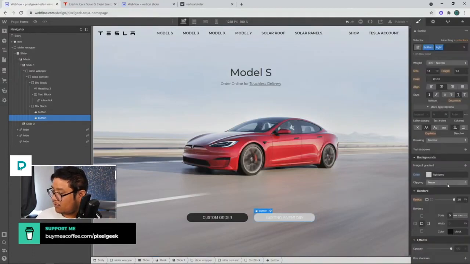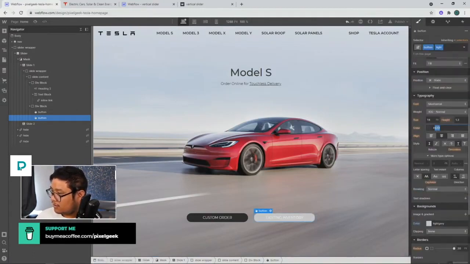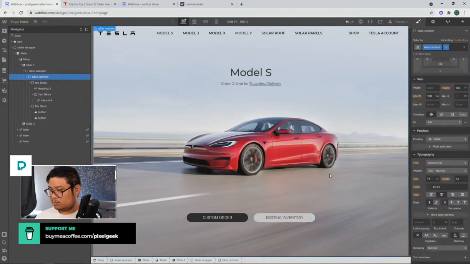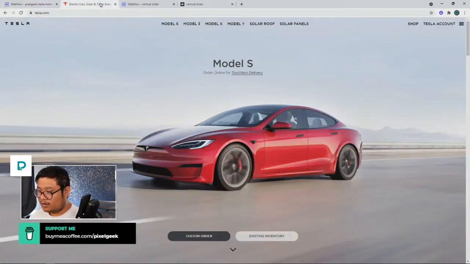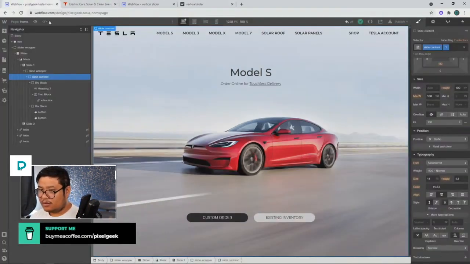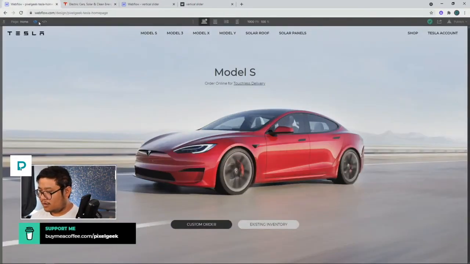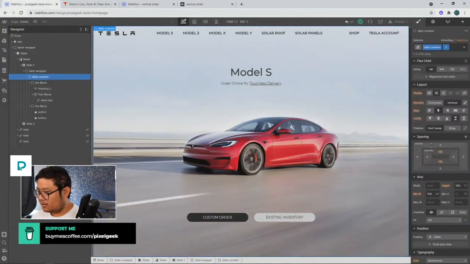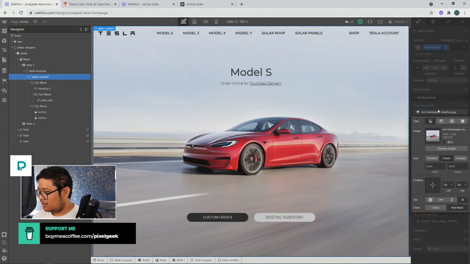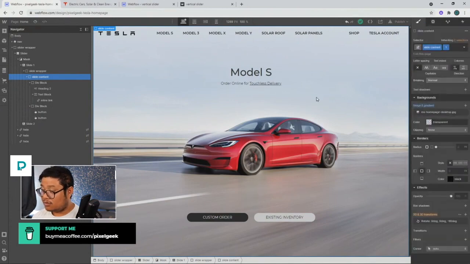Something like that, light gray. Cool. Simple. Right? Is this centered? Yeah, it's centered. All right, cool.